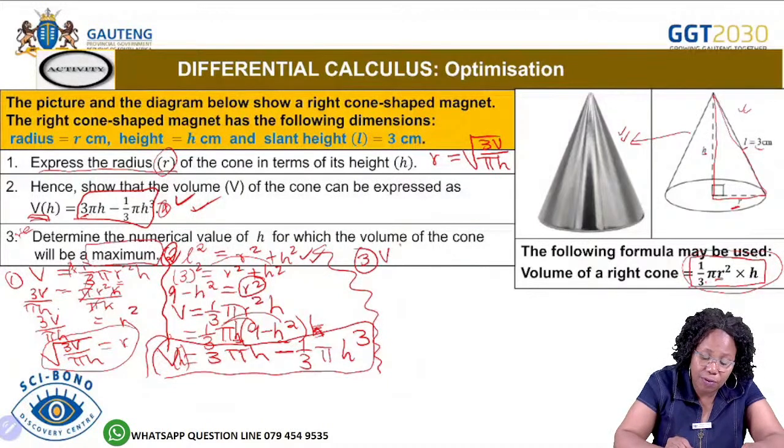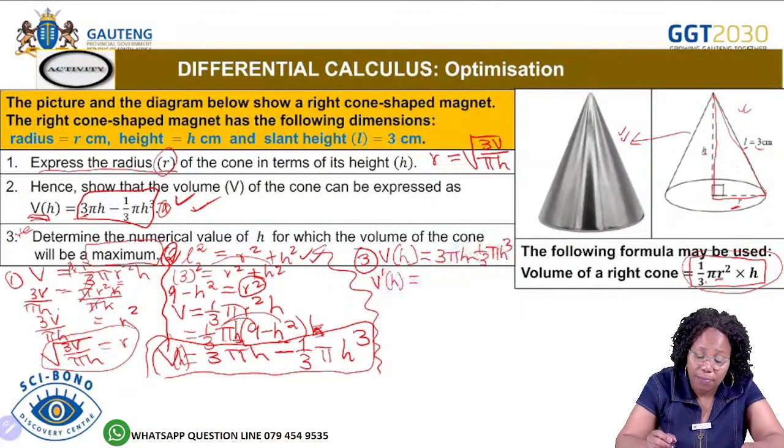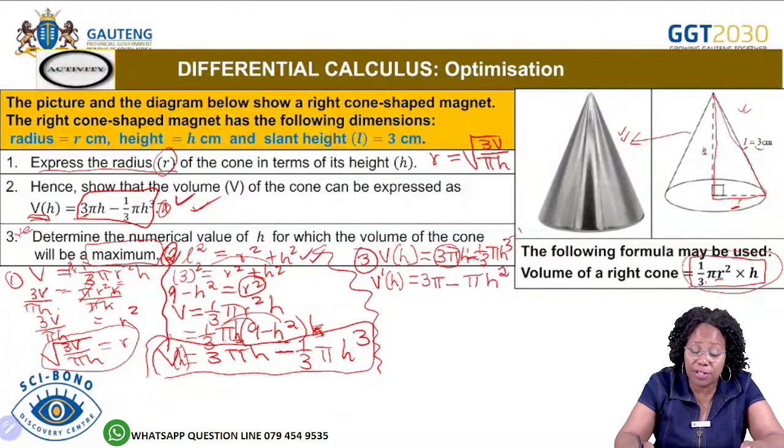So it is saying V of h equal to 3 pi h minus 1/3 pi h cubed. Then when you derive this, the derivative of h, right, remember we are deriving in terms of h. Okay, so h is h to the power 1. We are going to take the coefficient, that is 3 pi. And then for the next one is 3 times 1/3, that is minus 1. And then pi h, we subtract 1 from the exponent. Can you see the rules are playing a major role in differential calculus? We are still applying our rules, grade 12.